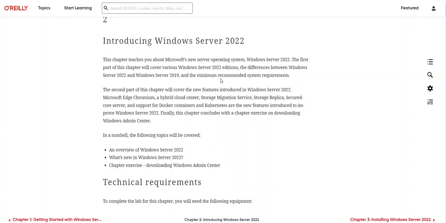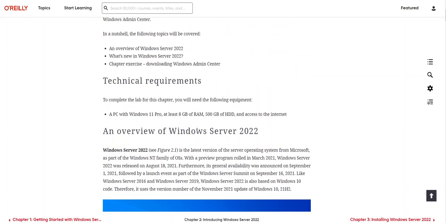Well, Microsoft's constantly checking to make sure what's going on with their versions of Microsoft Server and whatever it may be, 2019, 2022. And at some point, they say, look, we're going to stop protecting that system for you. You need to move on to a current version that we do support. So that'll be discussed in one of the videos.